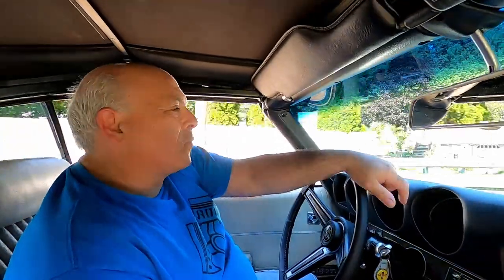Was it a 307 in that? Yeah. I put headers on it, desmogged it, and modified the transmission. It used to actually trip third gear all the time. That was great. I was only 22 back then. It was my formative years. It was my daily driver, so I couldn't go crazy. I was going to pull the heads off and use earlier model 307 heads, bump the compression. But I kept saying, you're going to drive this car every day, what are you doing? So yeah, that was a very fun car.